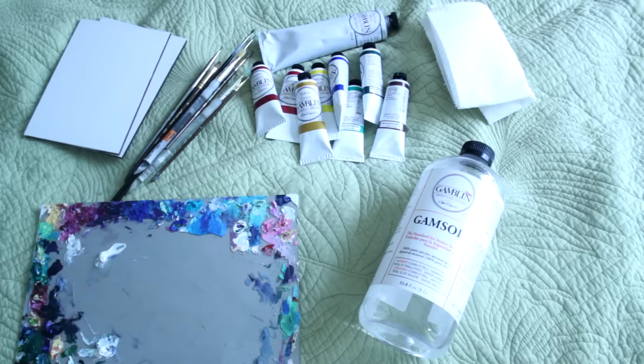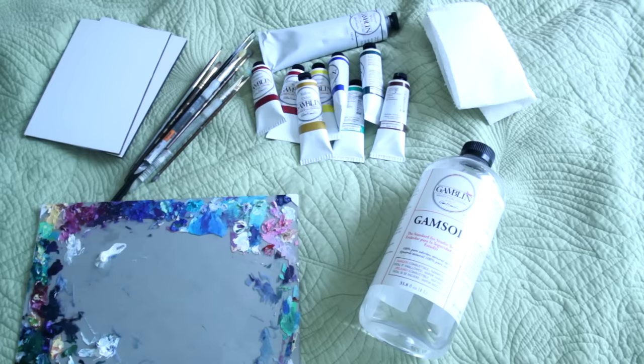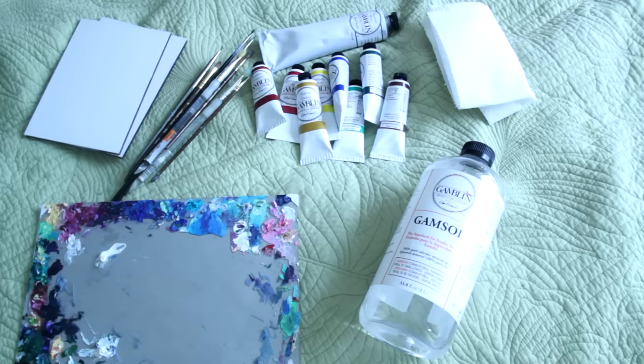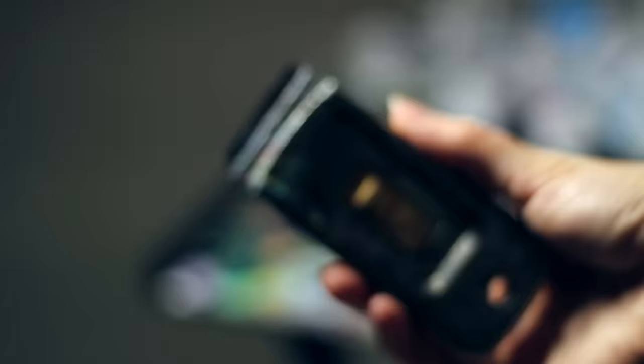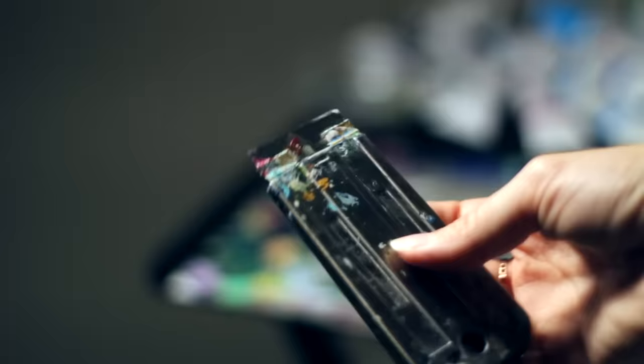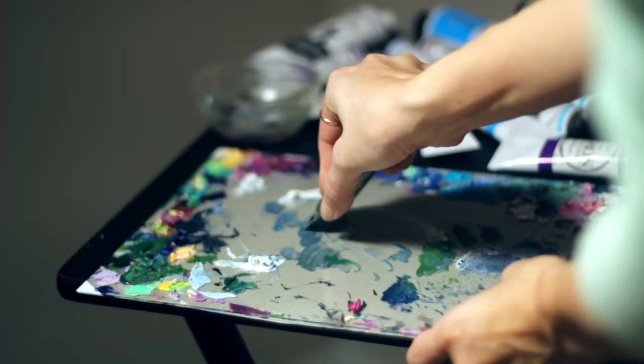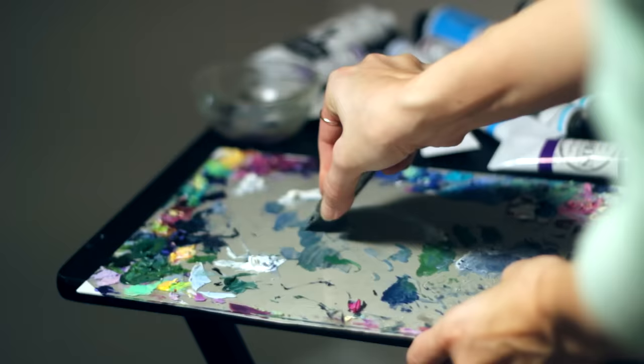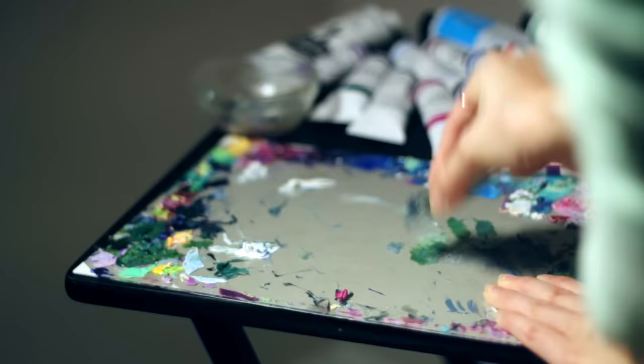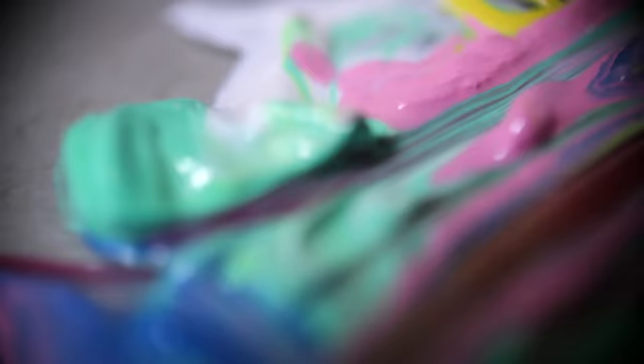Since oil paint is not water-soluble, you will need a solvent capable of thinning the paint and cleaning it off your brushes. I use Gamsol which is 100% pure odorless mineral spirits. It's also the standard for a lot of art schools because it's the safest. You'll also need some kind of container to hold your solvents and mediums. I'm using a jar from groceries and a little sauce dish. Lastly, you will need a glass scraper which you can find in any hardware store. This will be used to scrape dried oil paint off your palette. In my opinion, this is the best way to clean your palette.